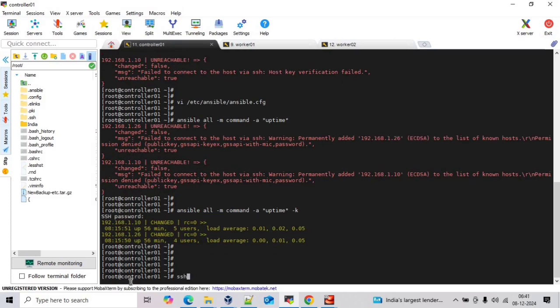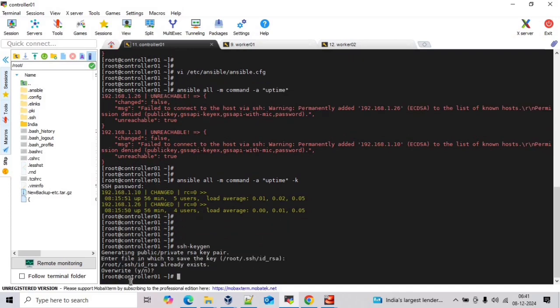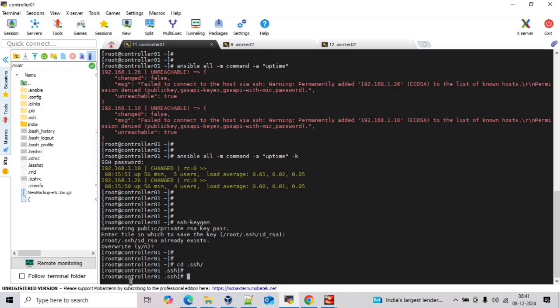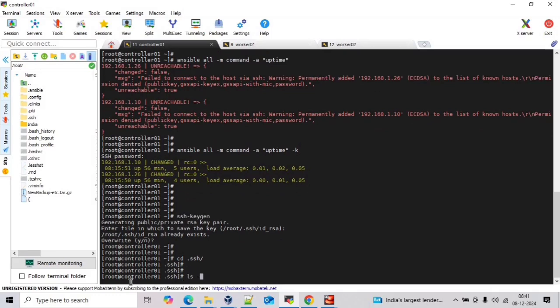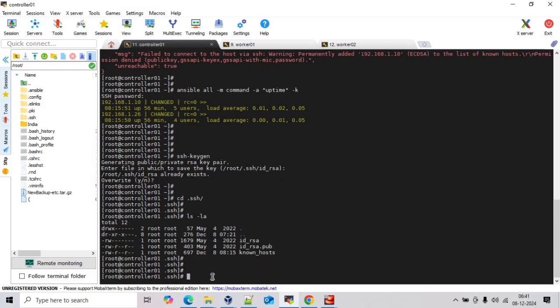So let's run the command ssh-keygen. Enter. Let's go to cd .ssh and see what files are there. So this is the public key which needs to be shared to the remote hosts or target virtual machines.